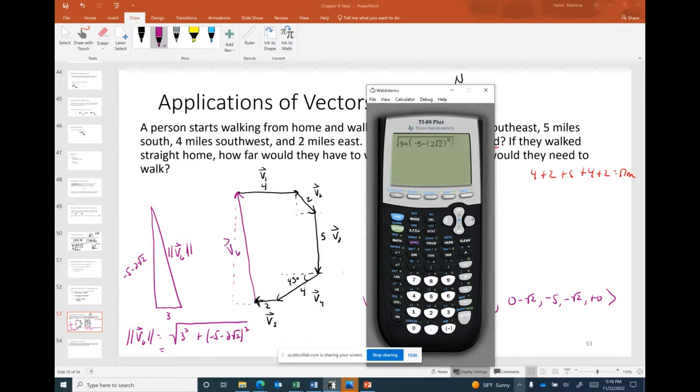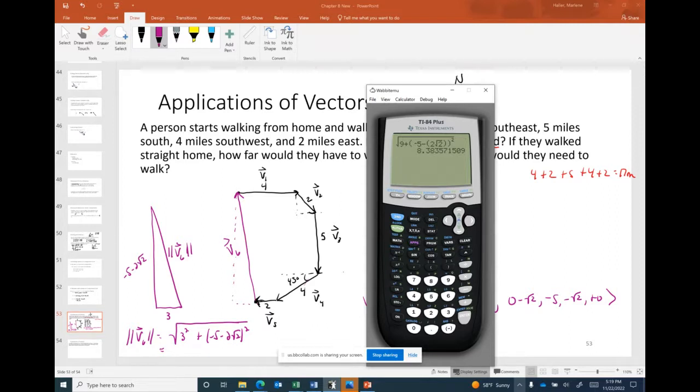Still didn't get that typed in properly. All right, I'm going to get it eventually. I'm going to retype the whole thing. It'll be easier. Okay. Is that right now? Okay. 3 squared, that's 9. Plus, and then we want negative 5 minus 2 square roots of 2, and square that whole thing. Okay, finally. Sometimes the large points get in the calculator, isn't it?